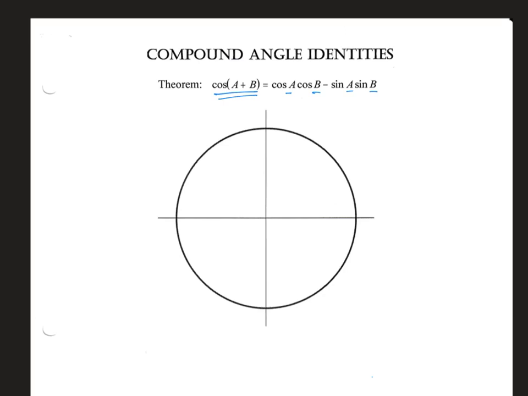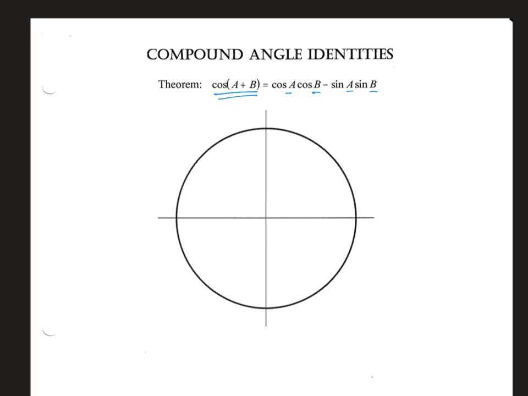Now, if things were normal circumstances, we would spend time proving this identity. This identity would take us probably pretty close to 40 minutes to go through in class. It's very detailed. It draws on a lot of information, and we've got a pretty good chunk of algebra we would go through. Given the current circumstances, we're not going to do a proof for this compound angle identity.